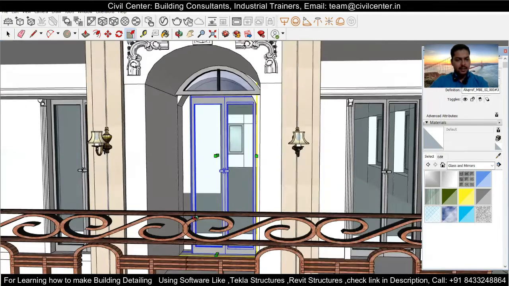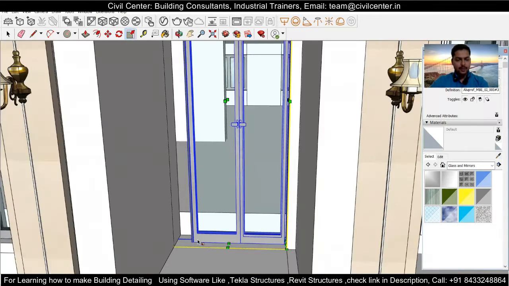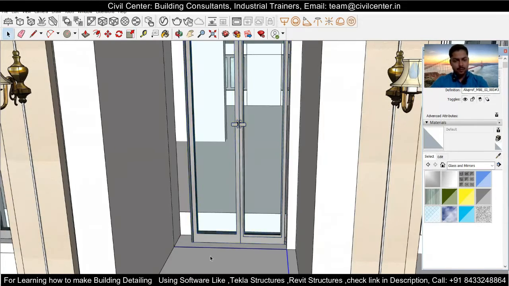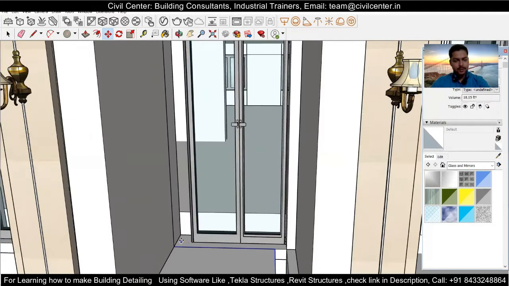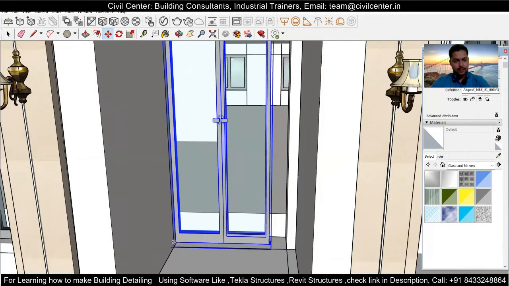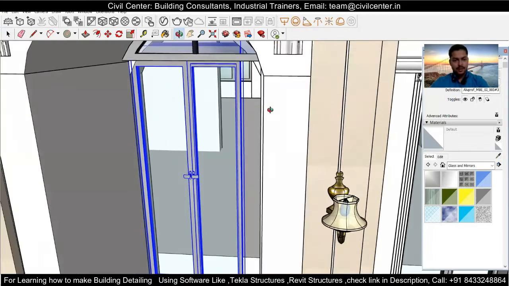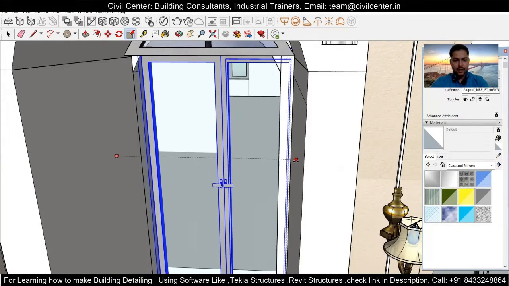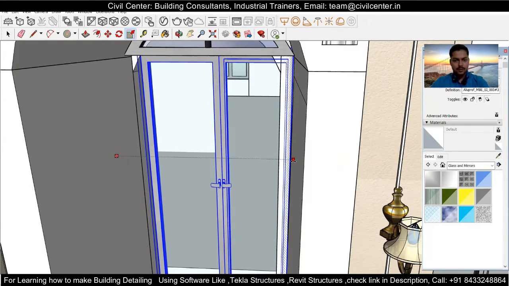So I'm not getting the other point. So that point has been entered into the wall. So I will simply move it, and to move it I will grab the bottom point of the door and push it to the wall. Then I will use my scale tool, grab the middle point from here and drag it to the walls.